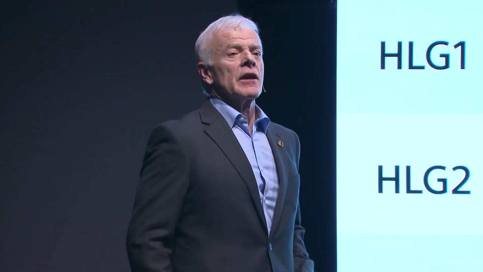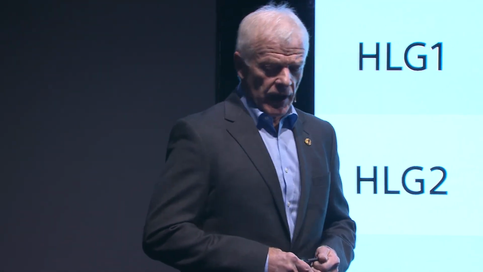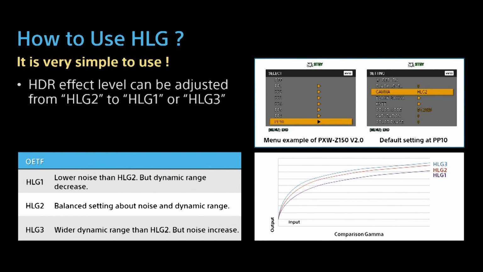Well, we are installing in all of our consumer and semi-professional cameras 3 classes of HLG, HLG 1, 2, and 3, depending on the amount of exposure that you want at any given time. You might be shooting indoors, where you don't need to have 800%, 1,000% of exposure. HLG 1 will give you about 600% of exposure with very low noise. You go outdoors and it's cloudy. Maybe you need 800% of exposure. You go to the beach or a baseball game and you need maximum capability of the camcorder.